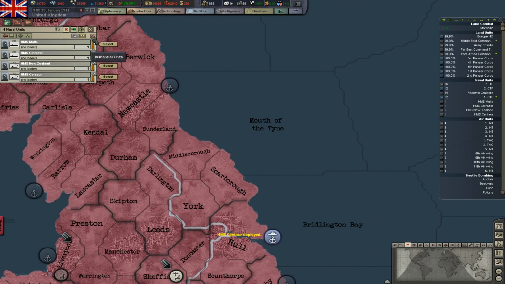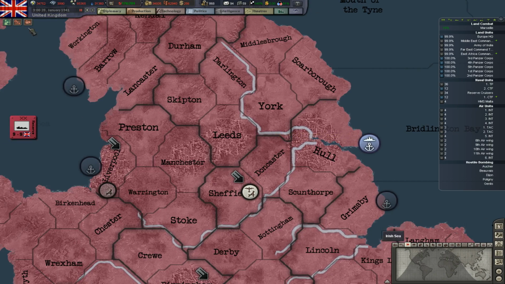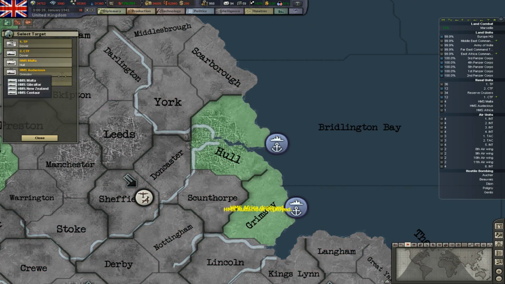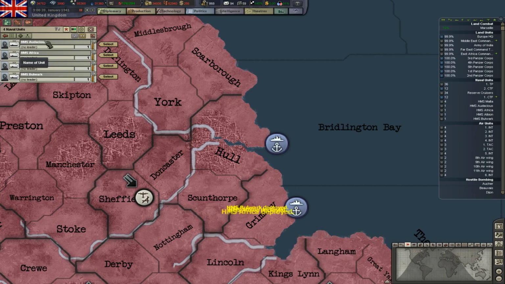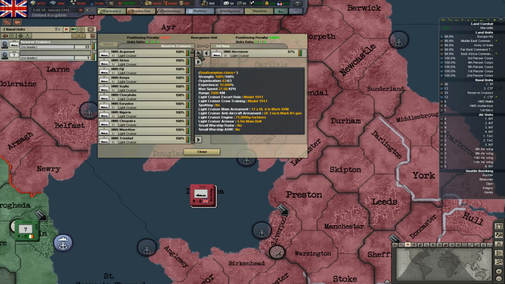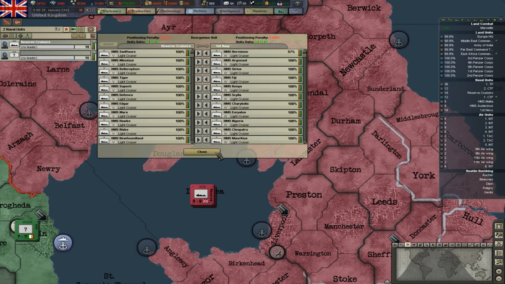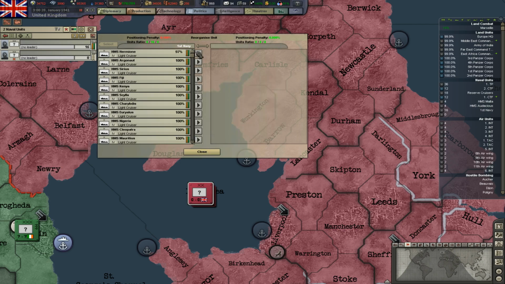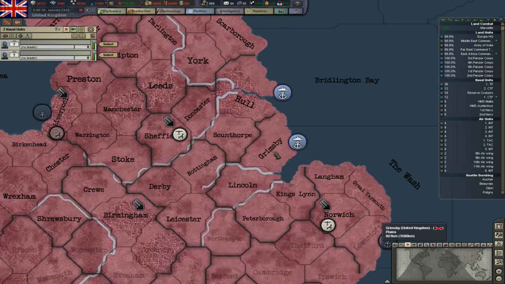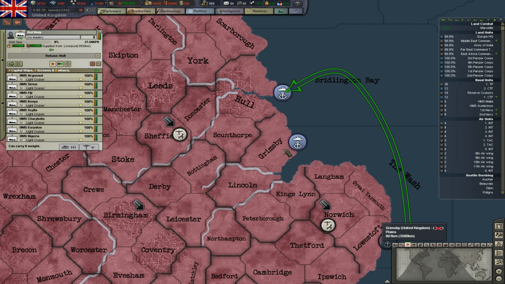Let's play as United Kingdom, an awesome, well, not little, but an awesome large country. It's pretty good. I'm just going to get like 16 in this. After that, I'm going to pick out 8, and send both, actually one there and one here.